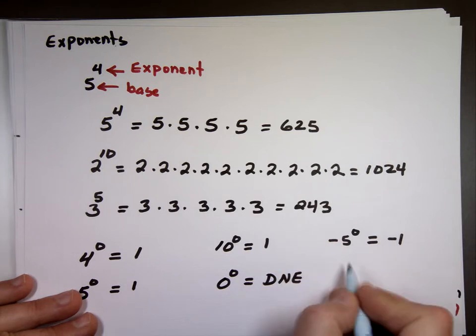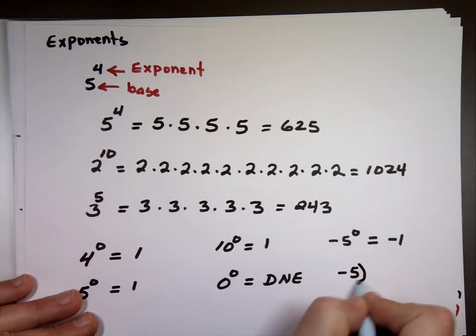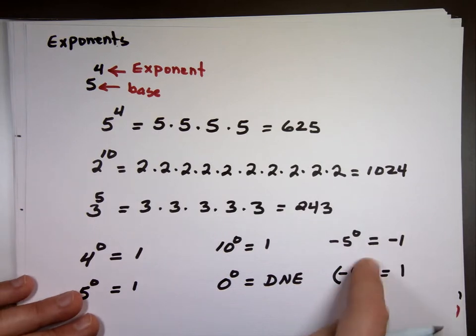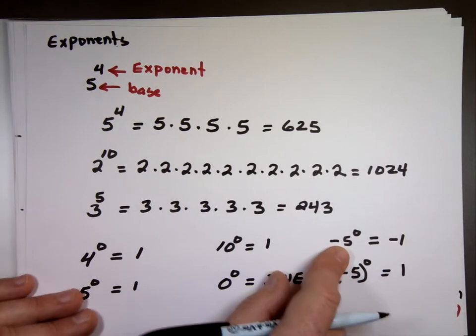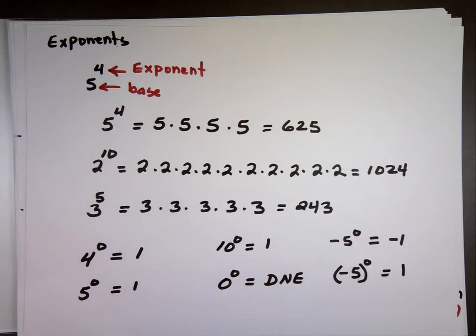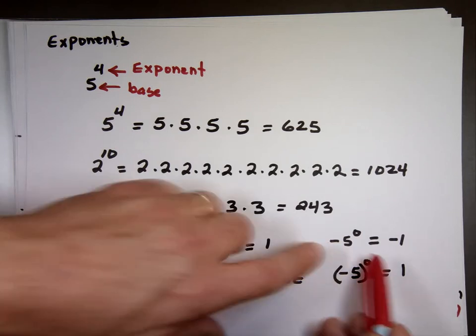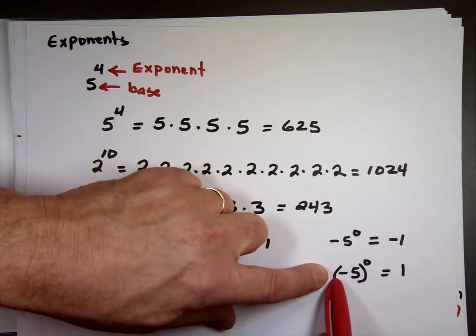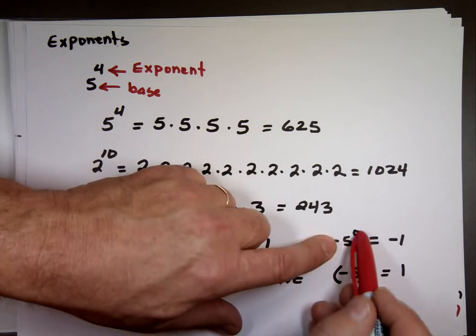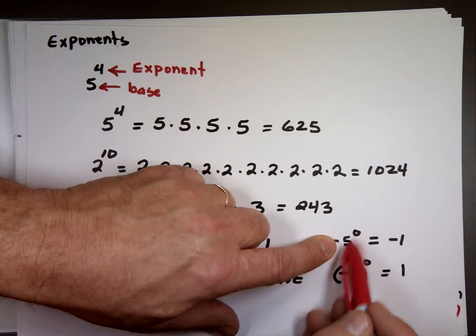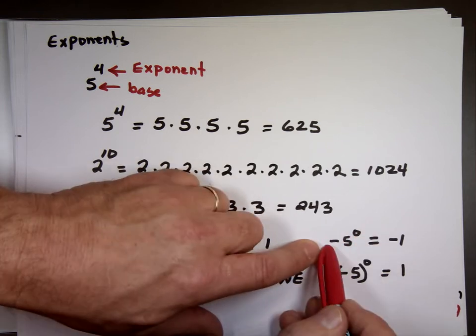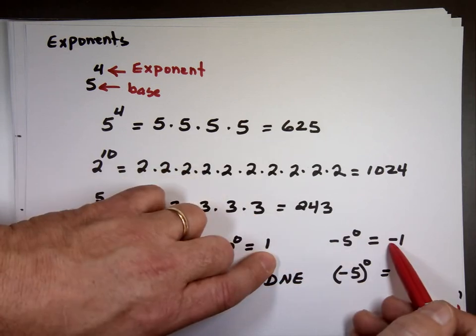Here's the difference between these two. This is a 1. Anything to the 0 power is 1. You're right. But here, what is raised to the 0 power? Not the negative, only the 5. If they wanted the negative, they would write it like this. So in this case, only the 5 is raised to the 0 power. What's the answer to 5 to the 0? 1, and the minus sign is still sitting outside. That's why this is a minus 1.